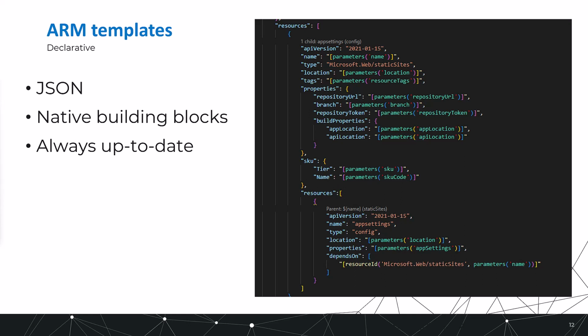You have the ability to go into the Azure portal, for instance, and select at the subscription, resource group, or resource level and export ARM templates for all of the resources contained. So that functionality is available to you as well. Some of the pros here, obviously it's native to Azure. It's well integrated with Azure services and Microsoft tools. It's easy to use and understand, especially if you are familiar with JSON, and it has excellent documentation. Some of the cons are it's a little wordy. JSON by nature tends to be a little long in the tooth, if you will. So depending on how you have your code set up, it might be a little difficult to maintain.